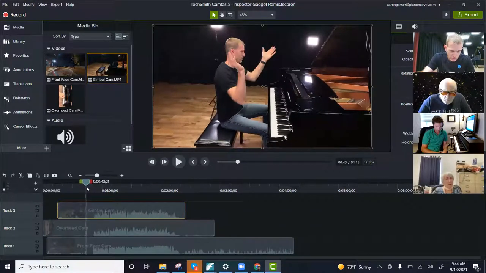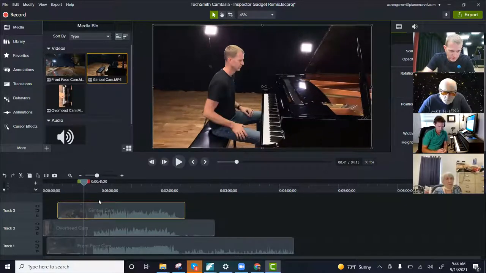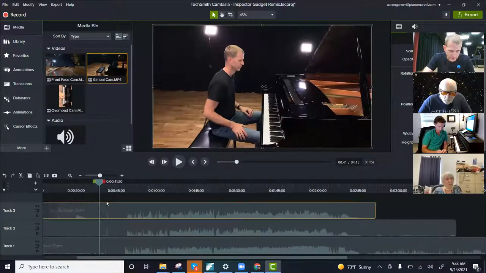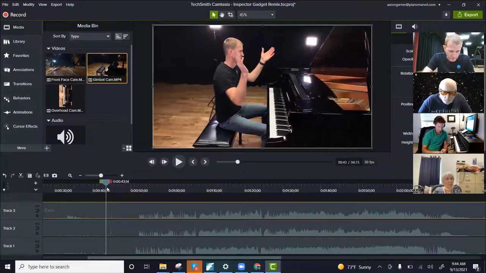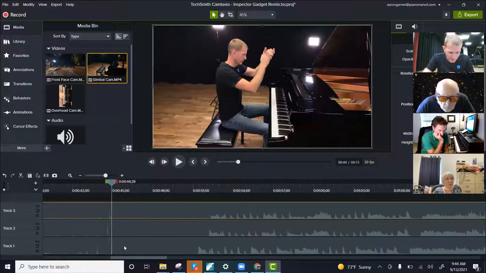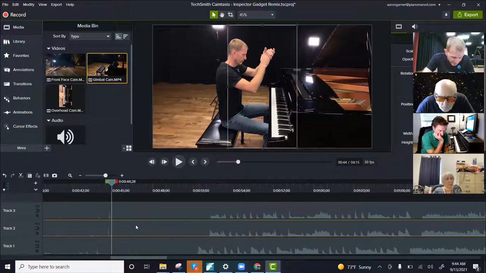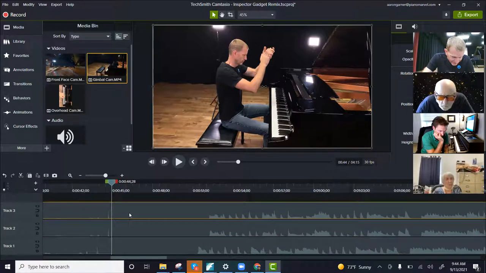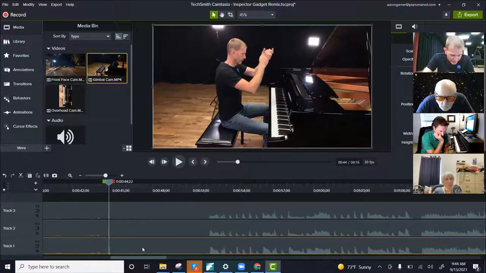But the problem is I'm zoomed out so far that I probably am not right in line. So if I scroll in and then I put my little cursor on one of these spikes, you can see the others are not really lined up with that. I'll zoom in even more and you can see they're really not on. So the way you do that is you can just drag it until you feel like it's perfectly in line, like that. And then this one, you drag it, and now you're in line.